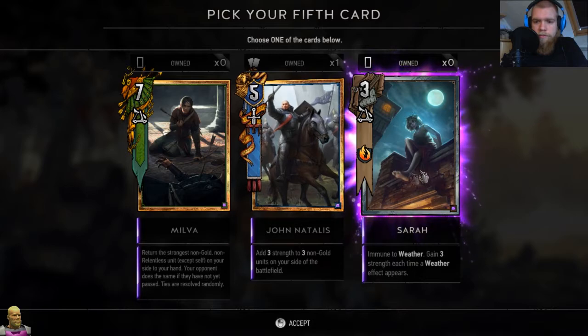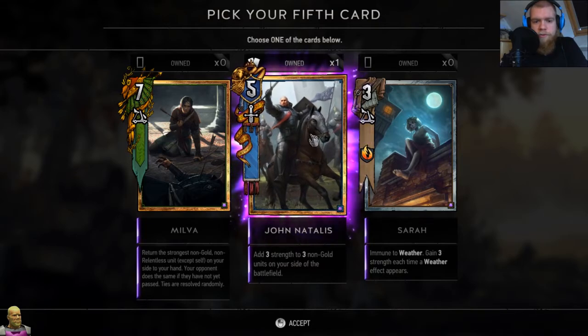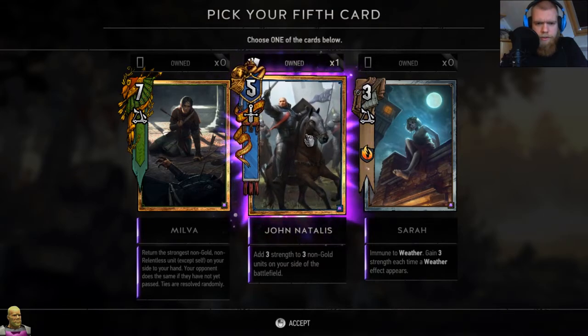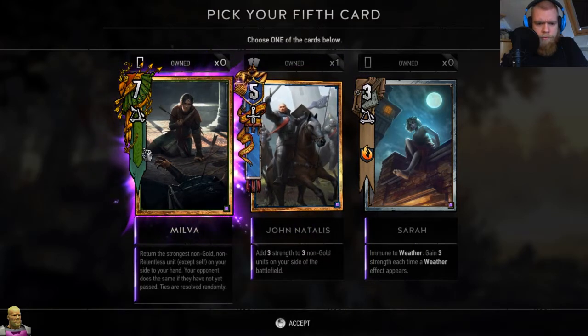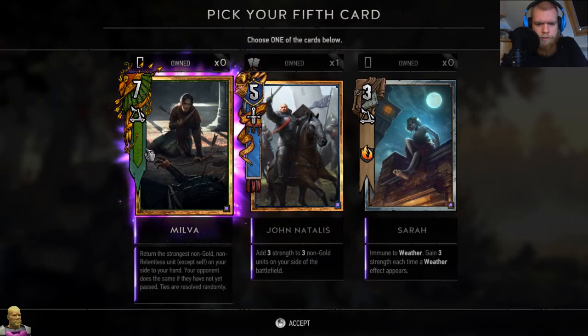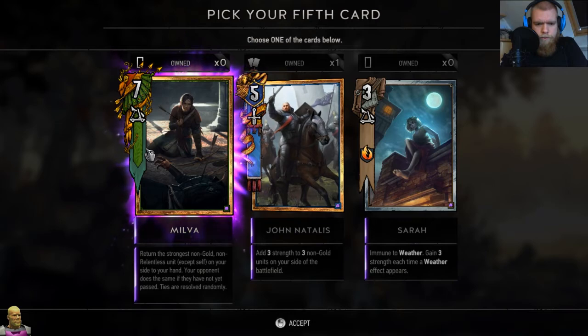It's interacting with weather as well. And here you also see how many you got of those so far. So I got 1 John Natalis already. And what's this? Milved: they return the strongest non-gold Relentless unit. Your opponent does the same if they have not passed.